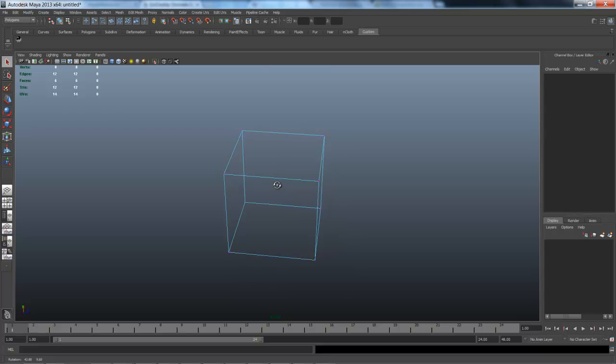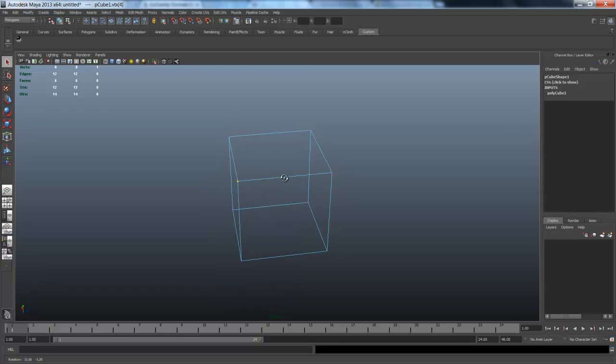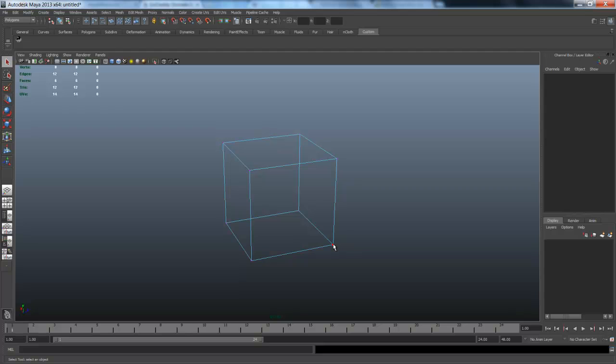So a 3D object is three-dimensional and it has points. So I can click on a point. And these points in 3D polygon terminology are called vertices. Each of these points has a three-dimensional position. So when I click on this point, I can see it has an X, a Y, and a Z in space. It says 0, 0, 0 here, but in reality, each of these points has its own position in space that is obviously not the same position.